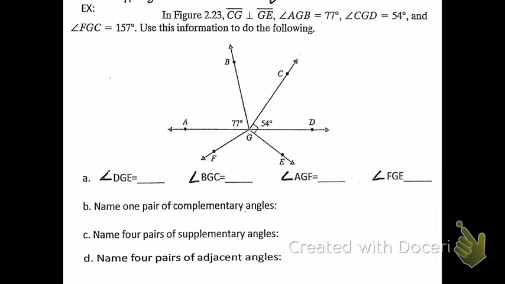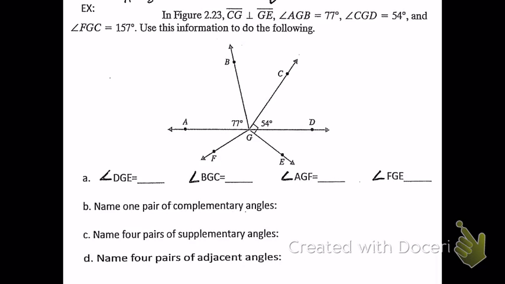Now, this next exercise here, there's going to be a question like this on the quiz or the test. So make sure you go back through this. Star this in your notes. Go back through and make sure you can do this. Students have trouble with this. I'm not sure why. You just have to understand what complementary, supplementary, and adjacent are. If you don't understand it, then you won't be able to answer these questions.